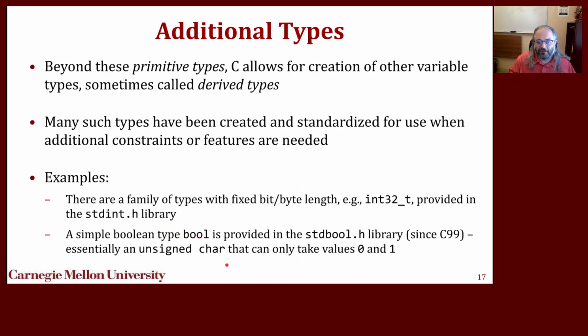If we assign a value of 2, it's not going to actually have a value of 2. It can only take values of 0 and 1. 0 and 1, in this case, mean false and true. We'll talk more about this and actually show you exactly how this can be done at a later time. But this is a derived type. By default, there is no Boolean variable built into the C programming language. This might make logic operations a little bit tricky for some people, but it turns out Boolean logic is easy to build on top of arithmetic.